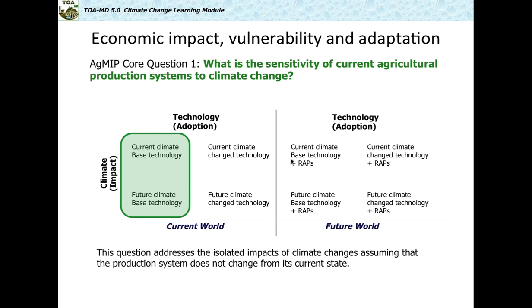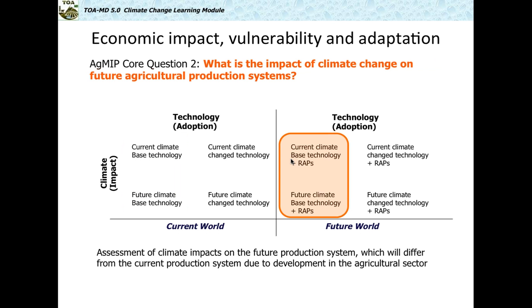One is to look at effects of climate holding constant other factors, and so that's what we'll call a climate impact assessment. And the other thing we're trying to do is to look at the effects of changing technology holding all that constant.